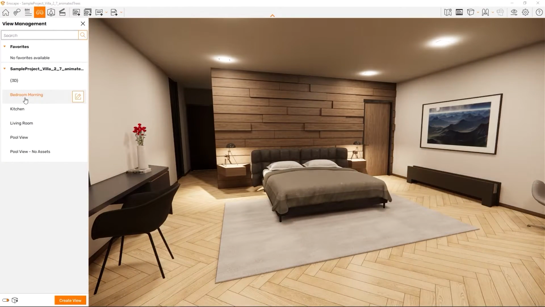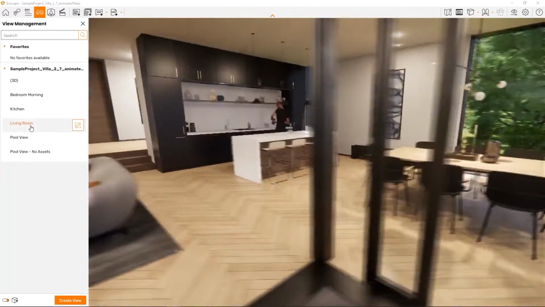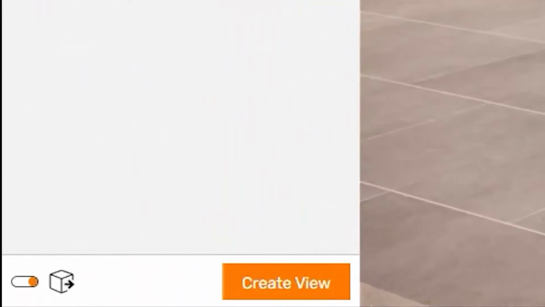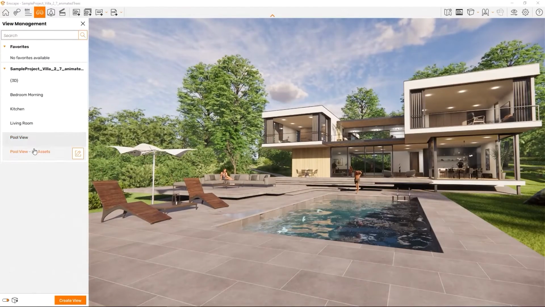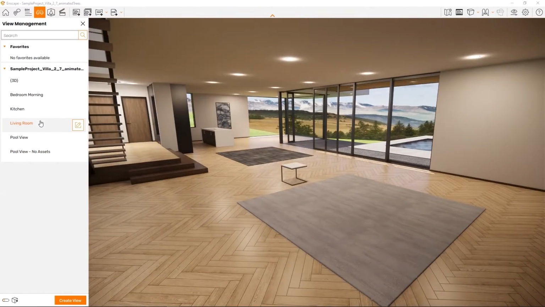Select a 3D view by left-clicking in the list, and the Enscape camera will move to that position and change the daytime if any is set up in your design application. This icon in the bottom left corner is new with Enscape 3.2. If there are any geometry changes saved in your 3D view, like hidden objects or layers, section cuts or design options, they will be applied accordingly in Enscape when this export geometry setting is enabled. To stop geometry from updating when you switch through views, simply disable this setting.